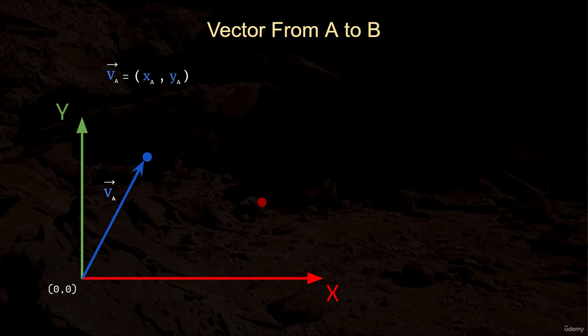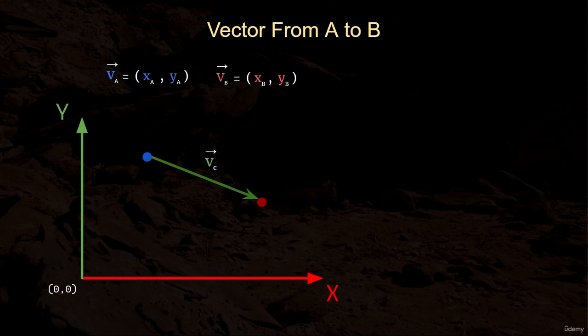And point B, the red point, has its own location, and that can be represented by a vector as well, vector B, which will have X and Y coordinates, XB and YB. Now, the goal here is to find the vector from point A to point B. We want this vector. We'll represent it by a green vector. We'll call this VC. So the question is, if we have 2 points in space, 2 vectors representing 2 locations, how do we get the vector from one location to the other? Now, we've seen how to do this using vector subtraction, but let's think about this a little more deeply.